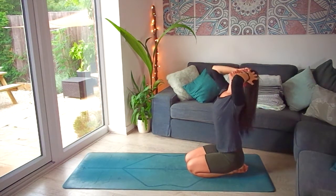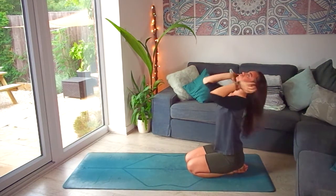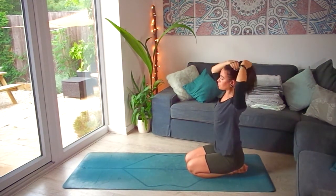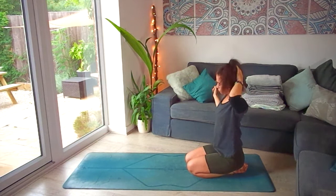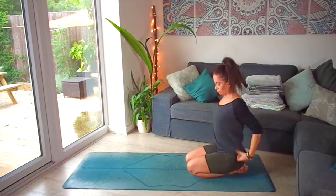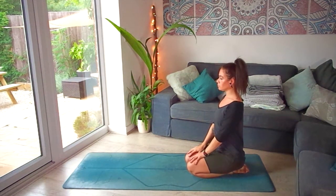I will give you lots of guidance today, but remember to listen to your own body. So if anything that we do doesn't feel right, if it gives you a damaging sensation like pain or pulling, please back off and remember that you can modify, you can rest, you can really find your own way to move.